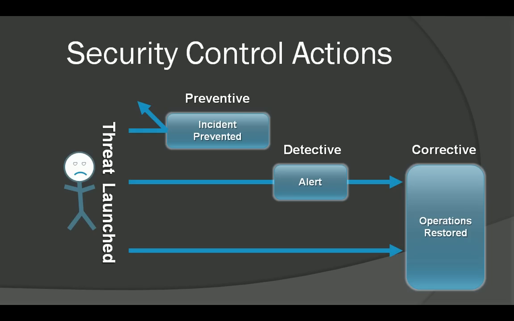And again, all three of these can be a physical, procedural, or a technical control. So again, a procedural control could be preventive. At a bank, for example, the teller is going to ask you for identification before they let you withdraw money. That's a preventive control to keep somebody from taking your money that isn't you. It's a very basic preventive control, but it's also very effective. People aren't going to try to go and withdraw money from a bank account that isn't theirs because they know that threat of somebody asking for identification is there.